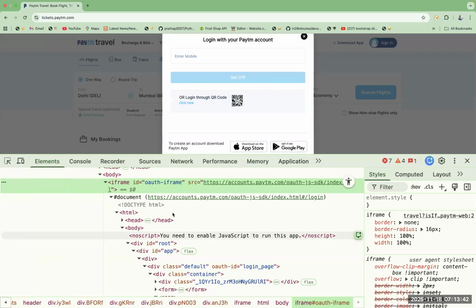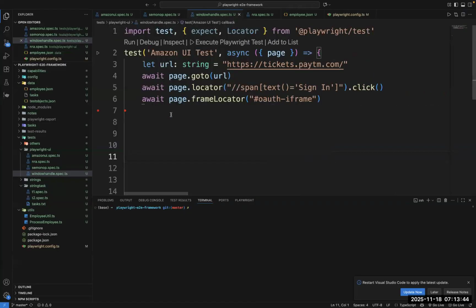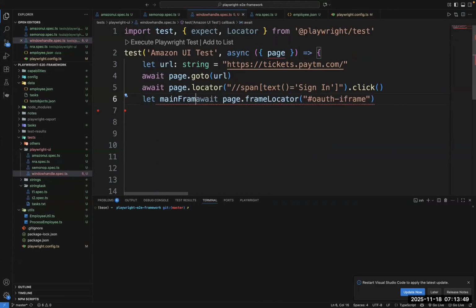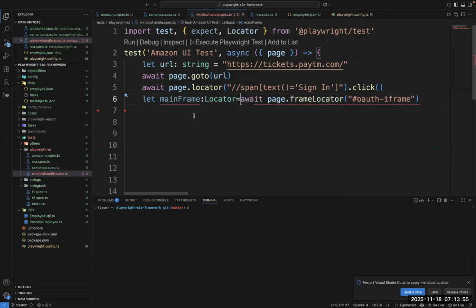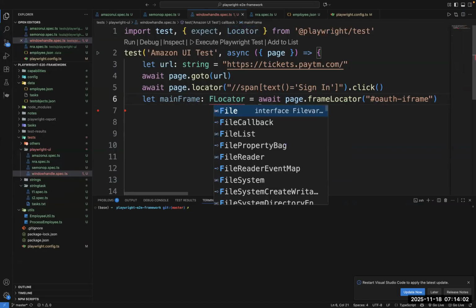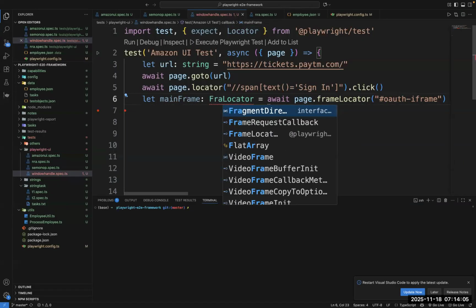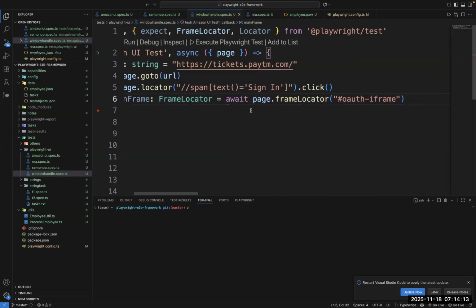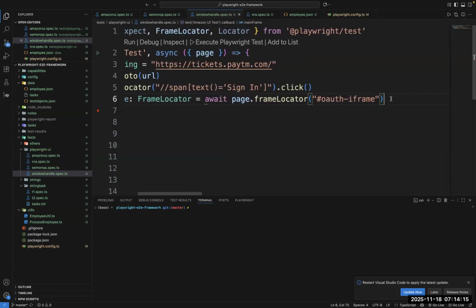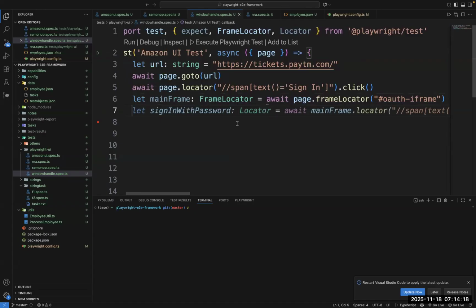This is the ID we have, OAuth iframe. Let me store that into a frame locator, okay.